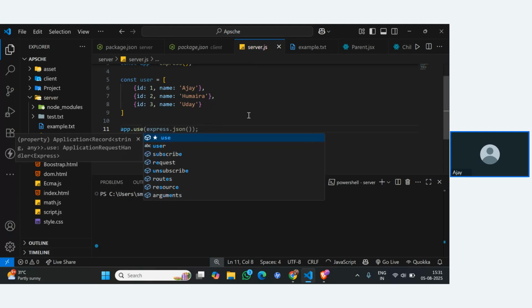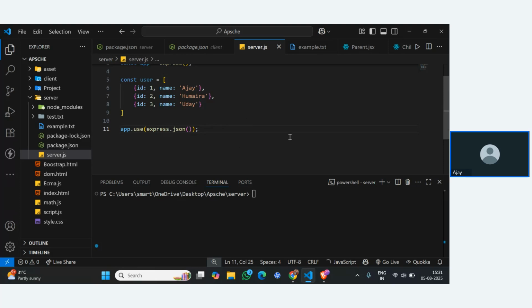When you do app.use, that means you are calling some middleware. Like here, express.json is a middleware. So what is JSON?